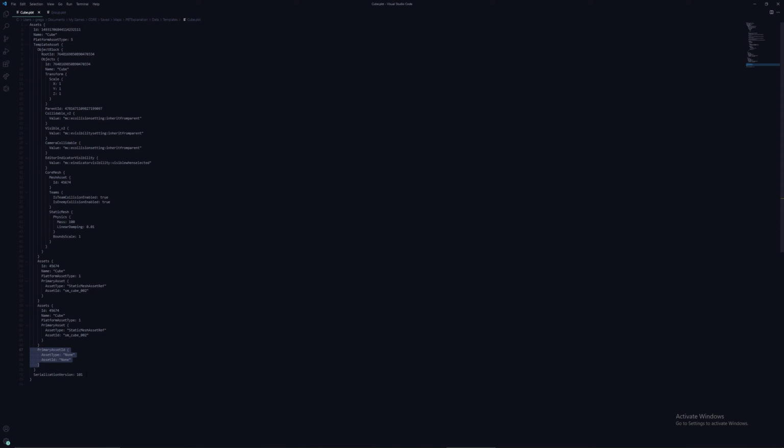And then serialization version is, I'm not sure if it's the actual version of the engine, but every time there's an engine update, this would go up, once it's saved again. So basically, the lower this is, the older the engine version is. I probably wouldn't play around with this too much. It's fine if you leave that low number. I probably wouldn't want to set it to 200 or something. That might break stuff. So let's talk about generating PBTs now with code.